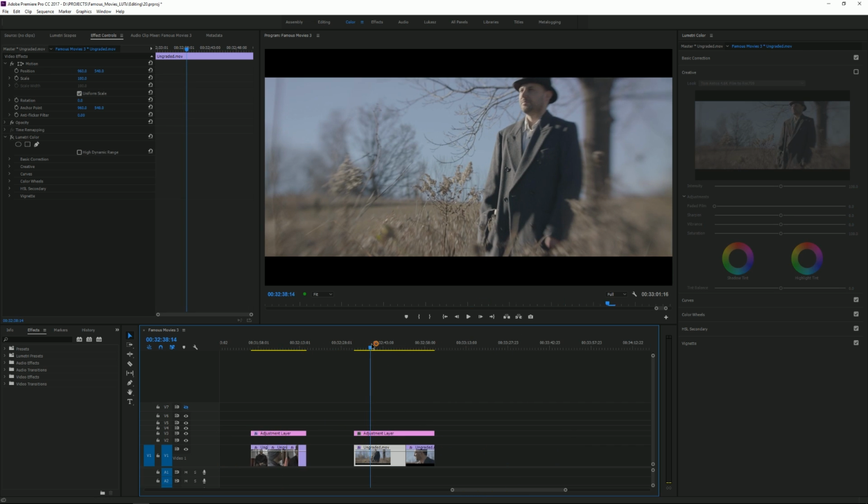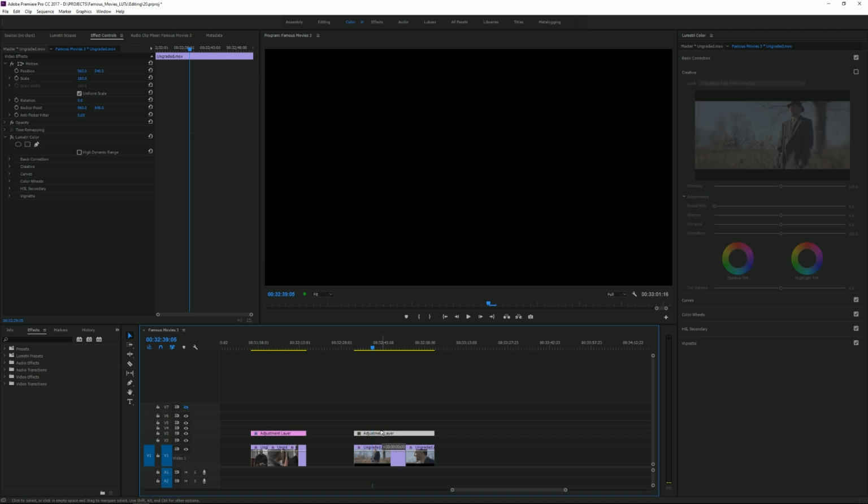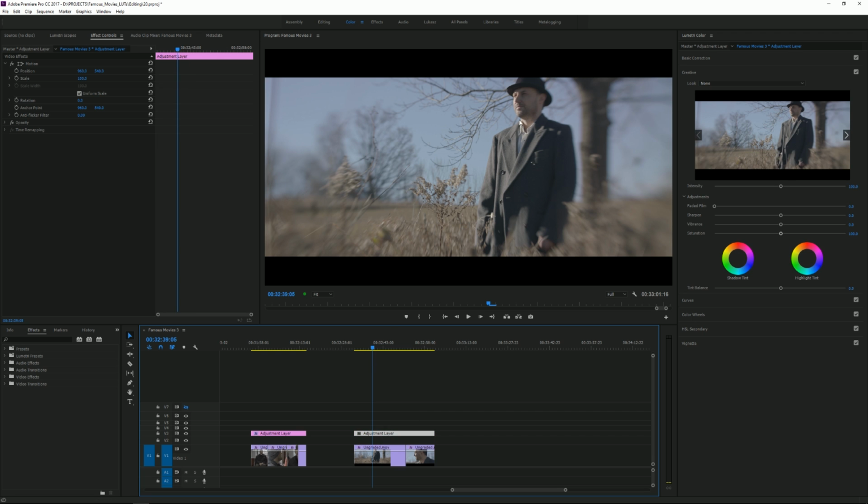Here, for example, I have a shot that I did, which was shot on the Ursa Mini 4.6K. In this case, it was shot in RAW, so it has that RAW flat profile. So again, to apply any kind of LUT to this, I would first want to convert this to standard video.